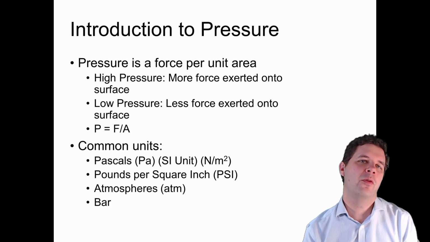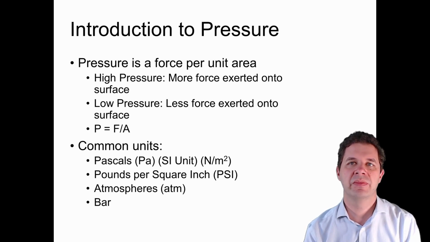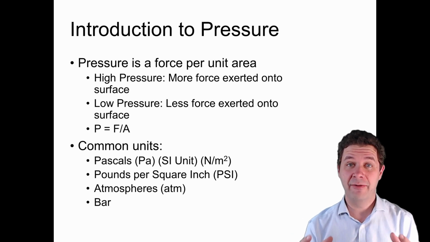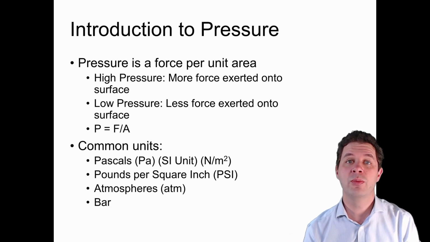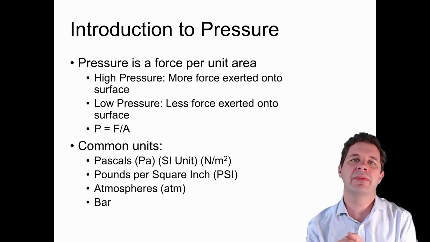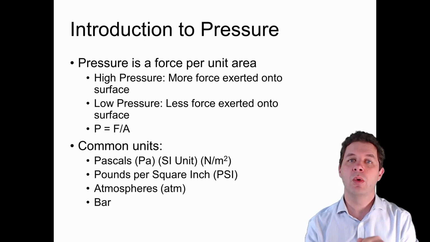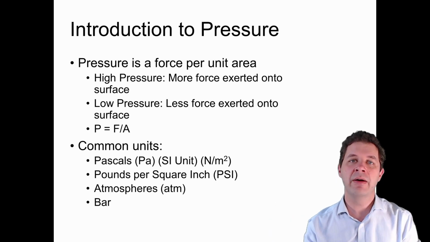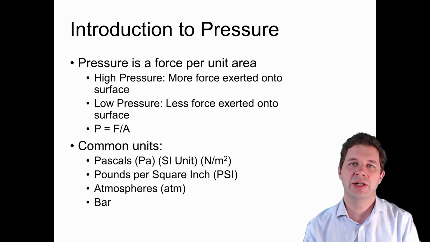Pressure is a force per unit area. Typically, we describe high pressure as a higher force per unit area and low pressure as a lower force per unit area. We can think of it as if we had a metal tube and we put a bike pump on the end of it. If we pumped it up a lot, that would be a higher pressure inside that vessel. If we unscrewed it and let all the air out, that would be lower pressure.